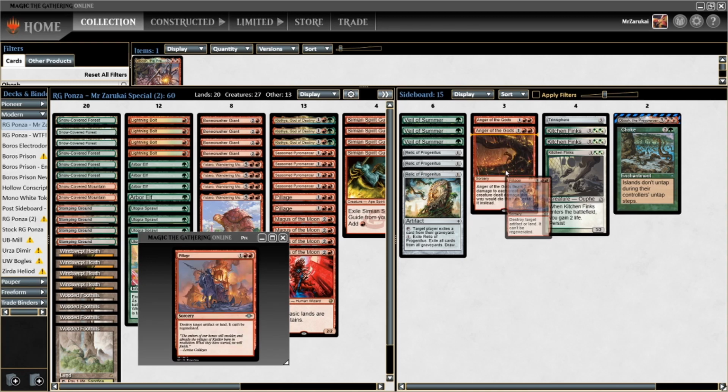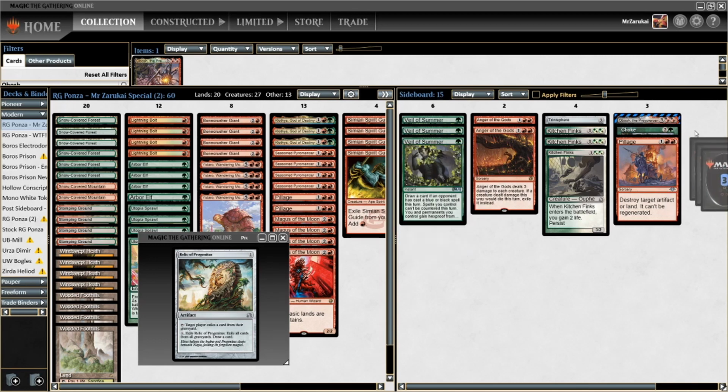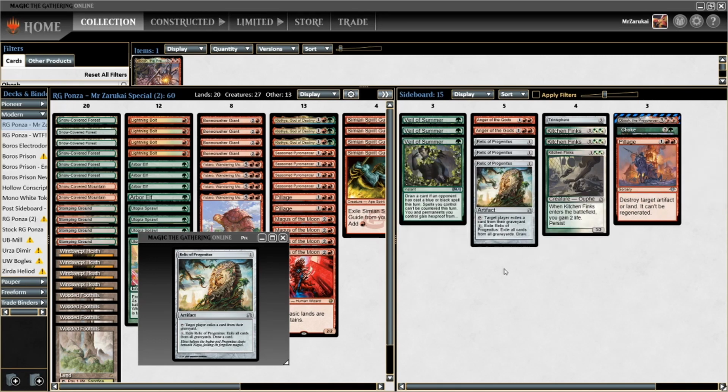Pillage is there as a hedge against both the mirror as well as any remnant of Tron daring to rear its head during this meta. 2 Anger of the Gods to handle small creatures. I've got 3 Relic Progenitus. This is to combat Lurrus decks as well as Dredge decks. And then Veil of Summer for the obvious, again, to combat both black and blue decks.